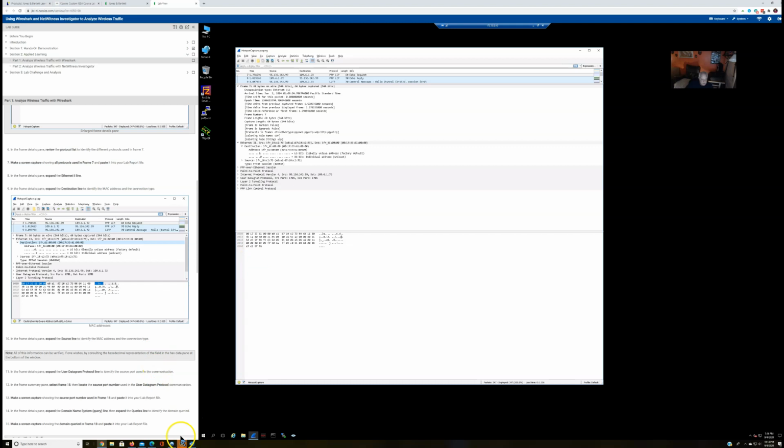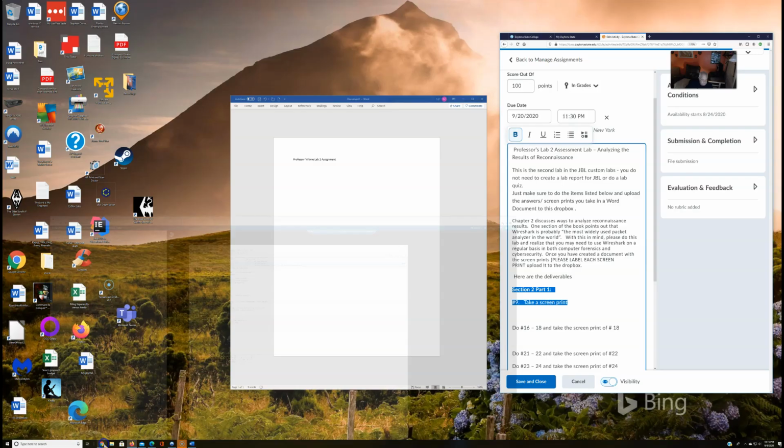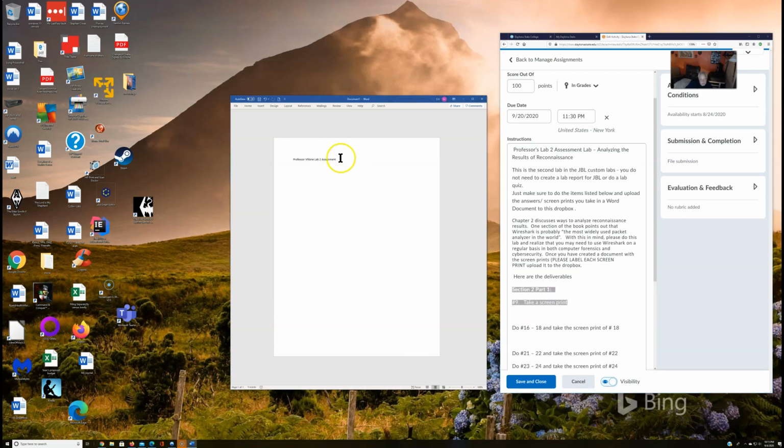Why? Because if you go back and look at this other browser where I have the assignment, it says you're supposed to take a screen print on number 9. So in your handy-dandy Word document, you say number 9. Probably should preface it with section 2, part 1, item number 9.